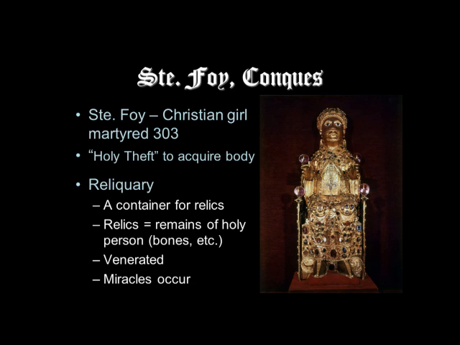Now, what is a relic? A relic is the remains of a holy person, or something that has touched or been associated with the holy person. Very frequently they are the bones, because bones last longer than other body parts. But there are also things like the tunic of the Virgin, for example, or the veil of the Virgin, the blood of Christ, earth from the Holy Land that presumably Christ or the other saints may have walked on.